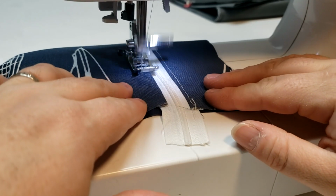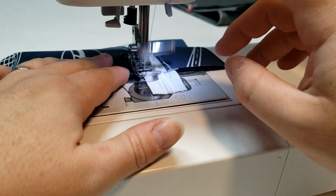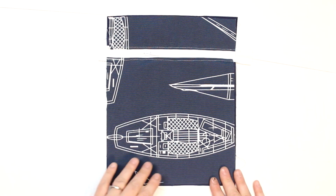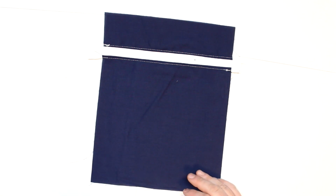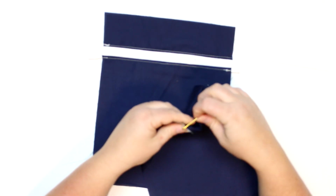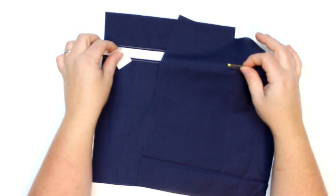And I'm using a canvas for the outer and a cotton for the inner, but I have made this out of cotton with a medium weight interfacing, and then I've lined it with a waterproof canvas. So that was a really great combination too.